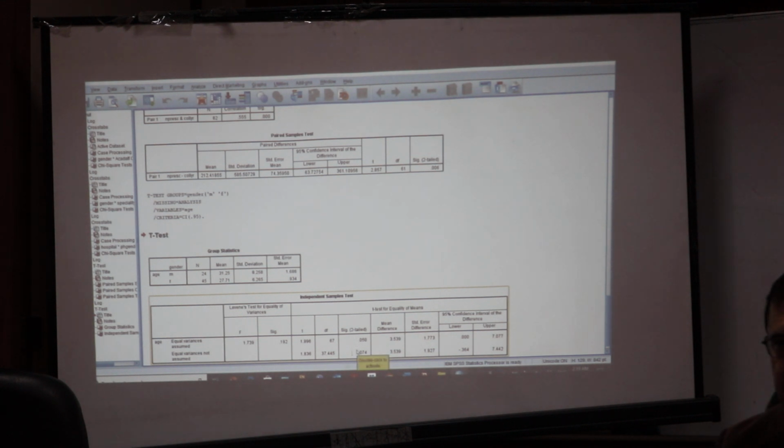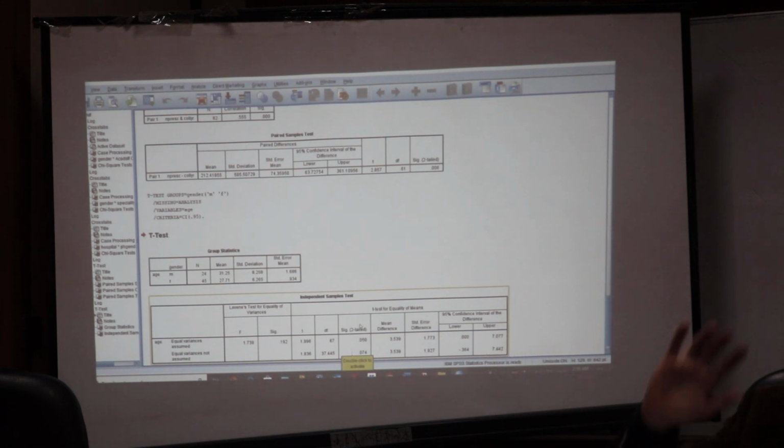So in this case, we will have a non-significant difference. We have 2 types of results. It depends on the variance. If we have equal variance, we will use this one. If we don't have equal variance, we will use this one. In this case, it doesn't matter. Both of them are non-significant. So we are done. Now you know the difference between the independent t-test and the paired t-test.